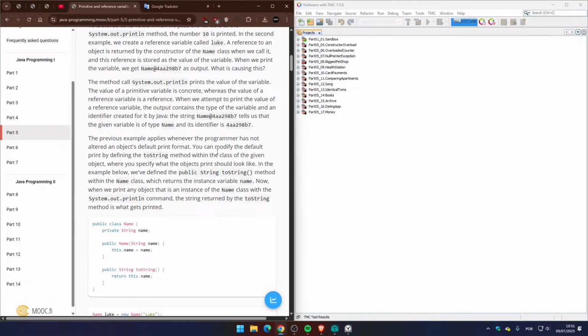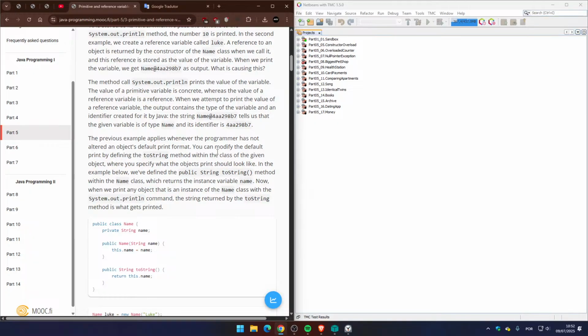The value of the primitive variable is concrete, whereas the value of a reference variable is a reference. When we attempt to print the value of a reference variable, the output contains the type of the variable and the identifier created for it by Java.